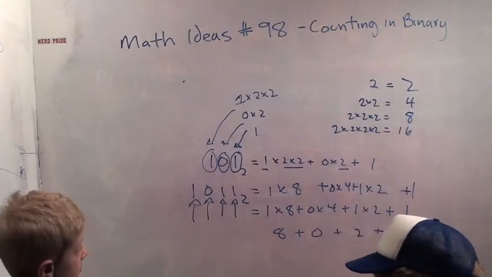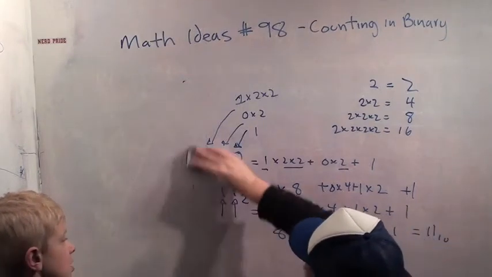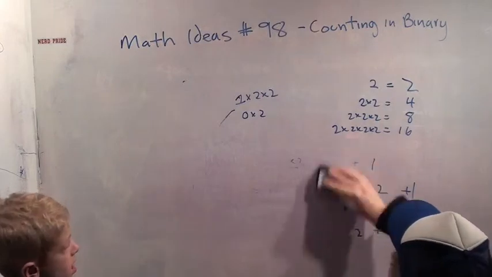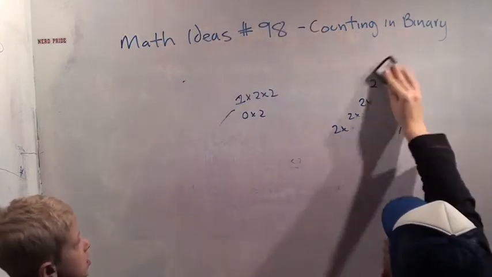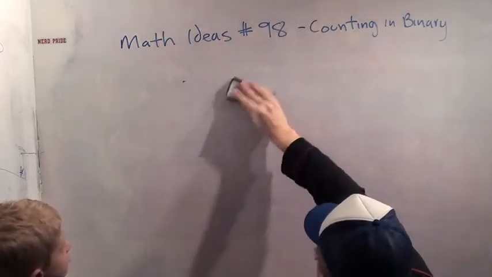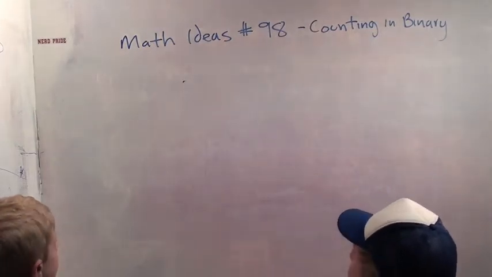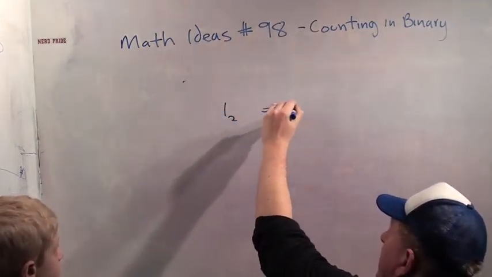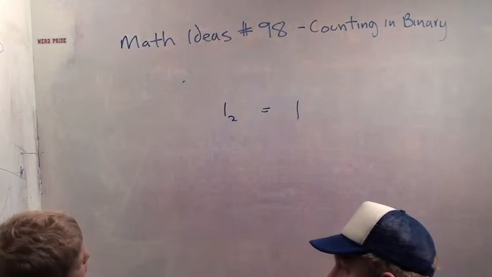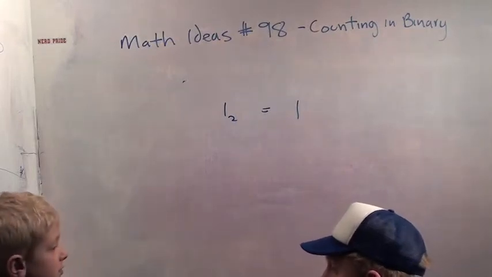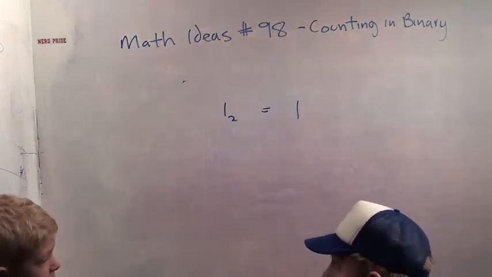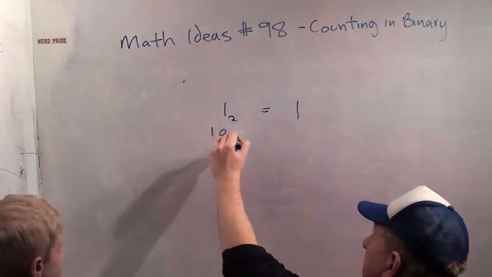Isn't that strange? Okay, so let's see if we can count to 10 in binary, and that'll be our binary for the day. Well, the first number, 1 base 2, is just 1. But now the question is, how do I write 2? Oh wait, we have a 2's digit, right? So I write 2 just by writing 1, 0.